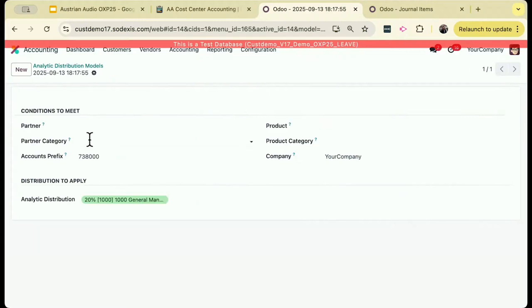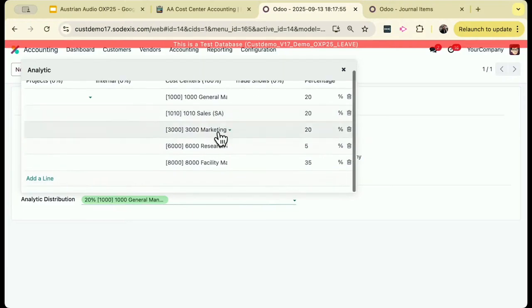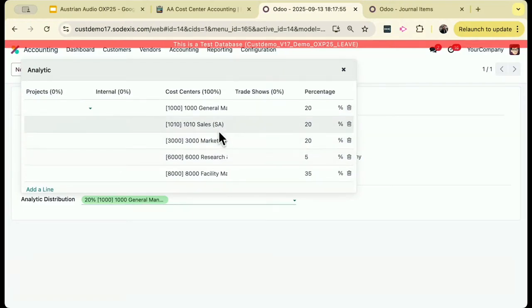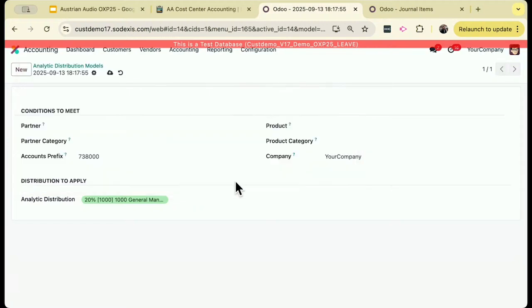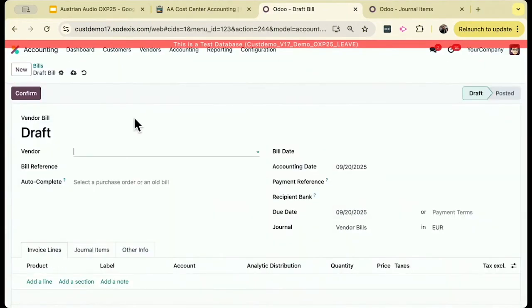Here I already predefined it. I took the financial account for telephone costs and distributed it by a key, based on the statistics of the last years. I assigned 20% of the telephone bill to the general management, 20% to the sales, and so on.